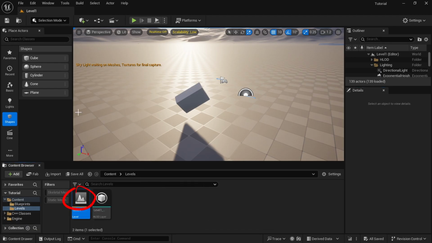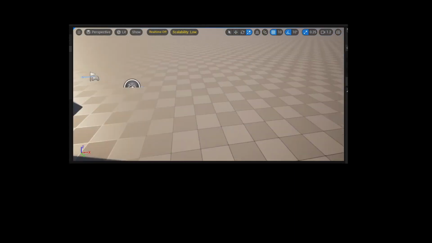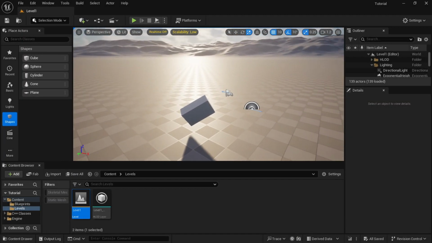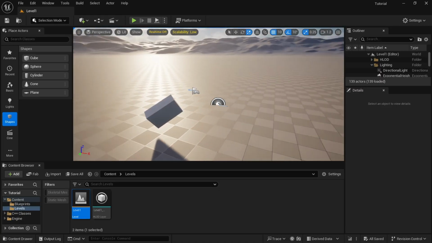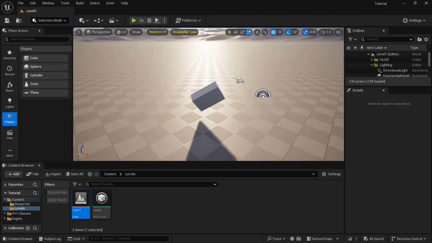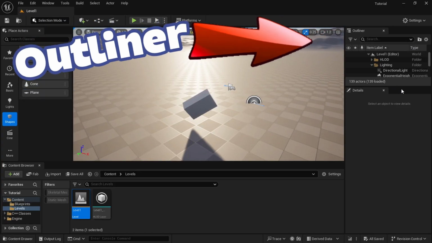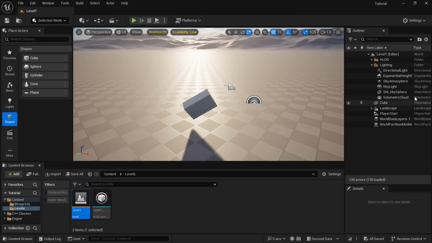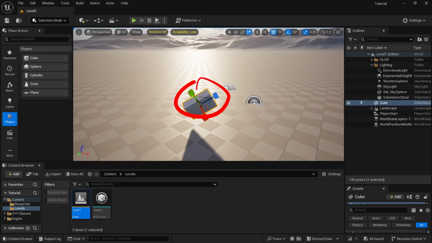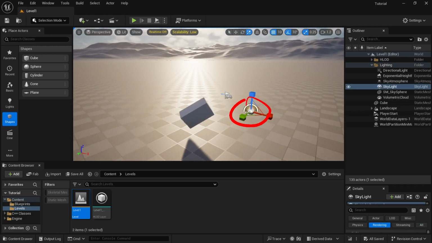So this is the level that we have opened on here. Now the things you can see on here are all game objects. In Unreal Engine, they are called actors. Now, where are all these objects listed? Are there lists for that? Yes, there are actual lists for that. That is called the outliner, which is called hierarchy in Unity. And this is actually listed on this window. You see this skylight actor, this is also listed in this outliner.